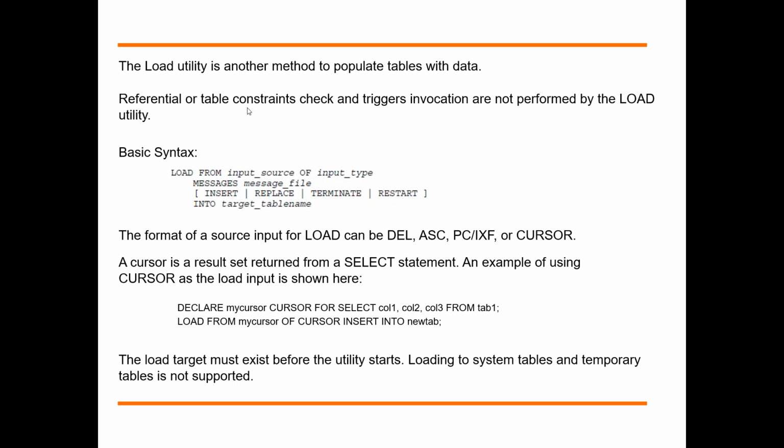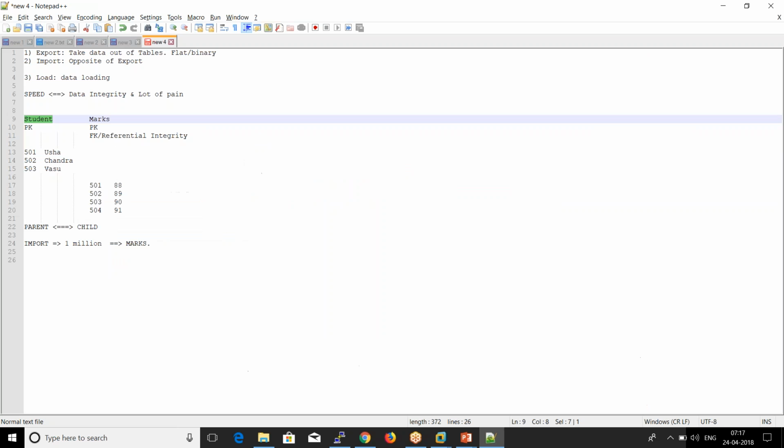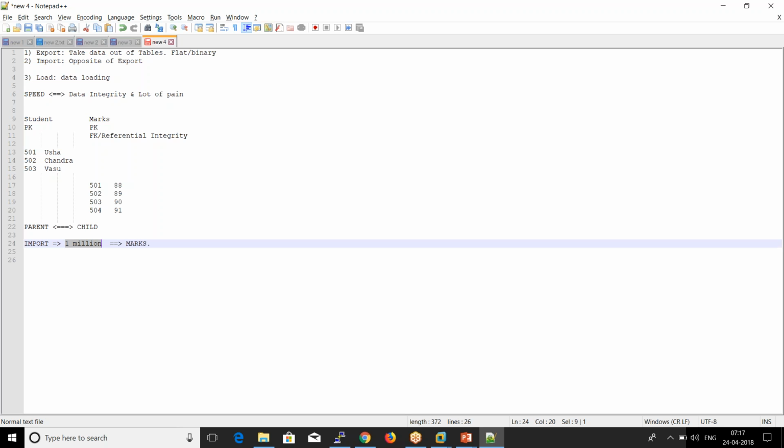Or any constraints the table has. For every row you insert, it will go and check the constraint. If there is a trigger written on the table, for every record you insert, it will check the trigger, right? This is very good from a data integrity point of view. But the question that load asks is, why do you have to check for each and every record? Why cannot you check at the end of the data load?